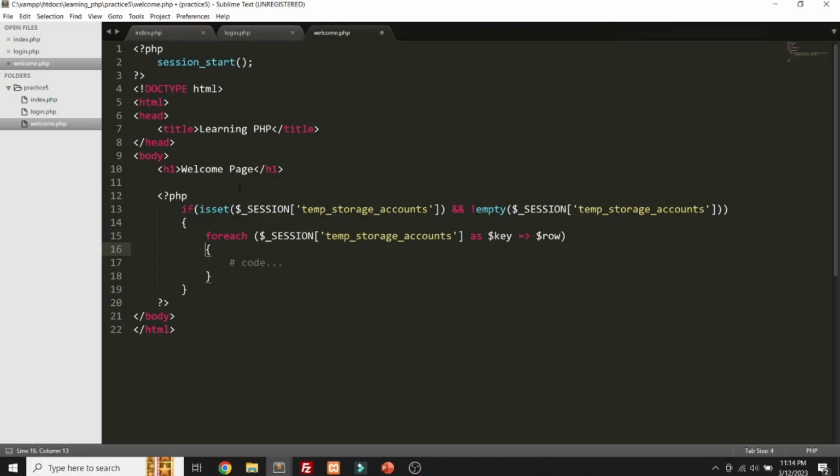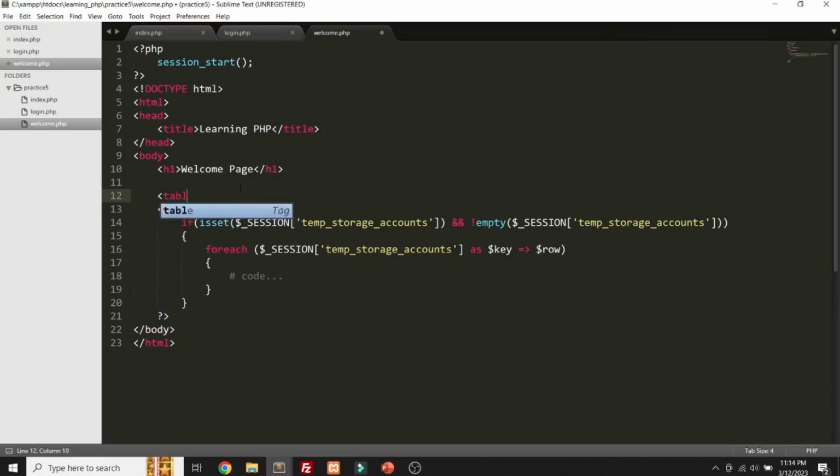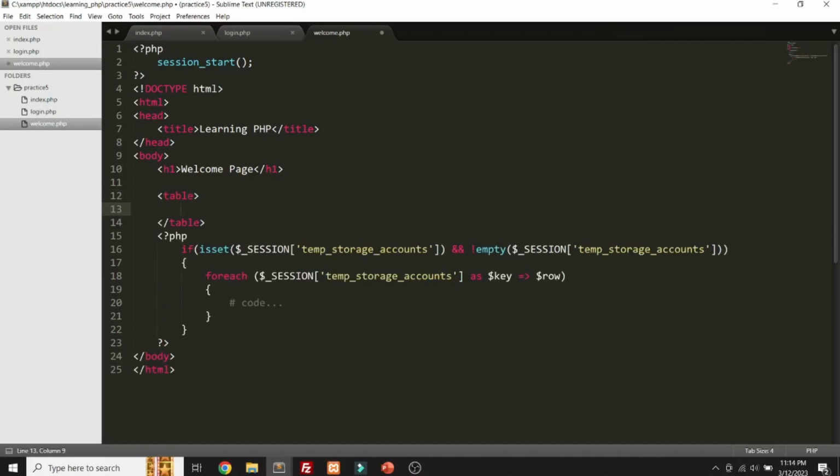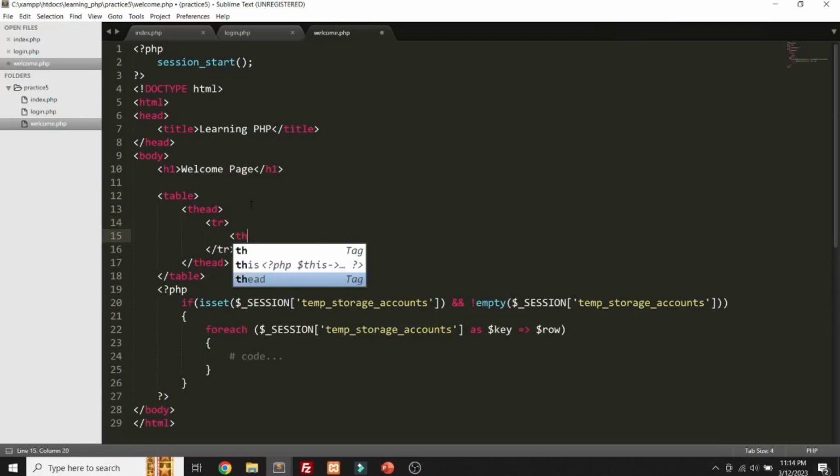Okay, so before we continue, I would like to set up a table first. So table, the head will be the heading part of the table. TR, then I would like to have the TH. So the TH will be yung mga column, the heading. So let's start the name.